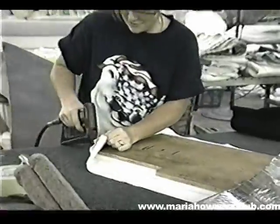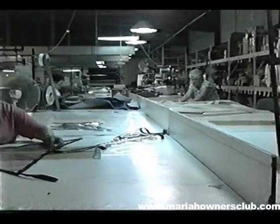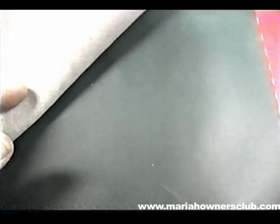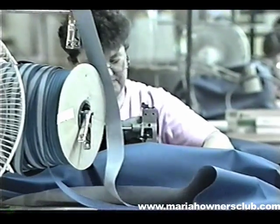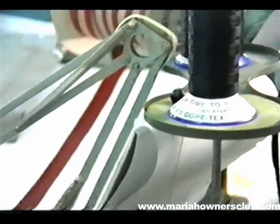Upstairs, above the upholstery division, is our canvas shop. The shop makes all the vinyl tops and covers for all Mariah boats. Our canvas department uses only premium materials for construction that have been custom matched with our gel coats in the prefix sport topping material and color coordinated in the Aqualon material. For bimini and canvas tops, we use prefix vinyl sport topping and Aqualon for our travel covers. All of our topping materials are assembled with Gore-Tex stitching to give it long life durability.